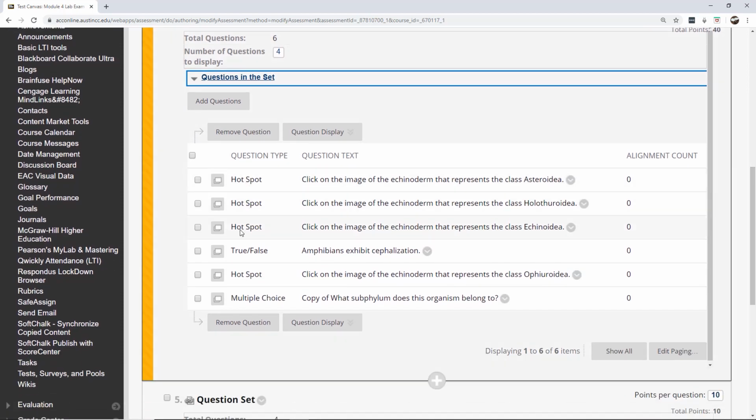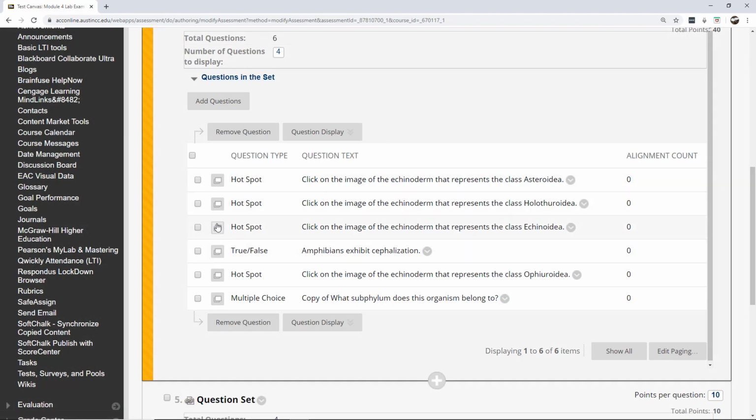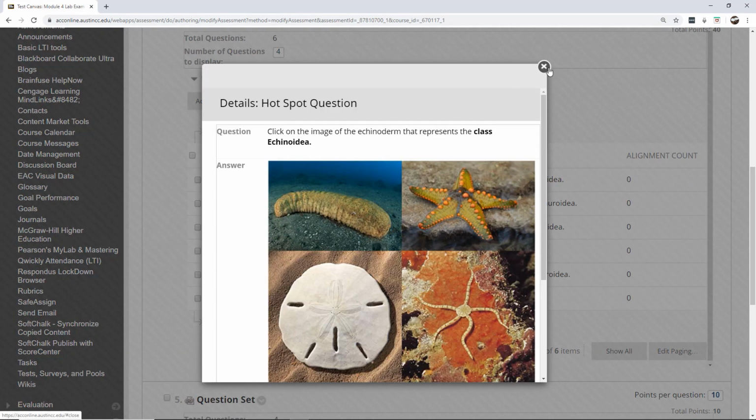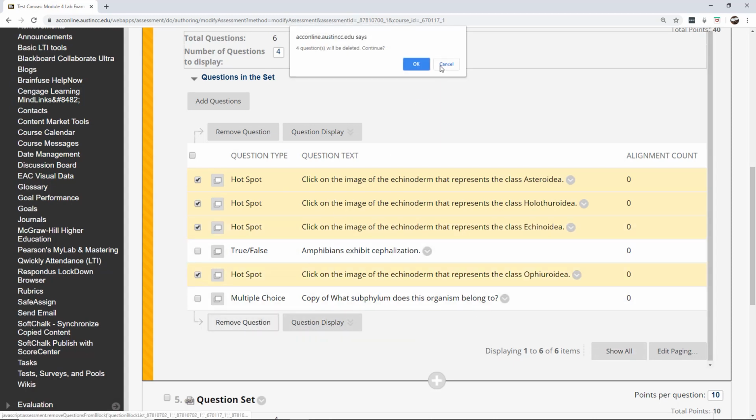These are, and in fact, I don't. I'm going to have to take some of these out because 4 of them, and I forgot to look at them, 4 of them are hotspots, and they're the same question, but they're supposed to click on a different one. So I'm going to remove them. This is a good opportunity to show how to remove this. I can remove some of these, and I'm going to remove the questions.